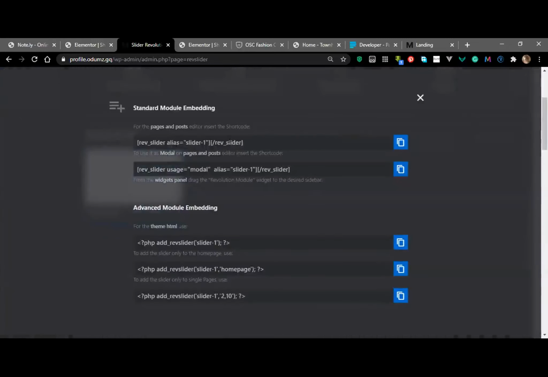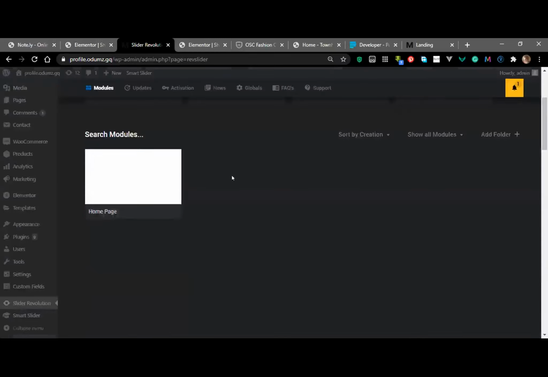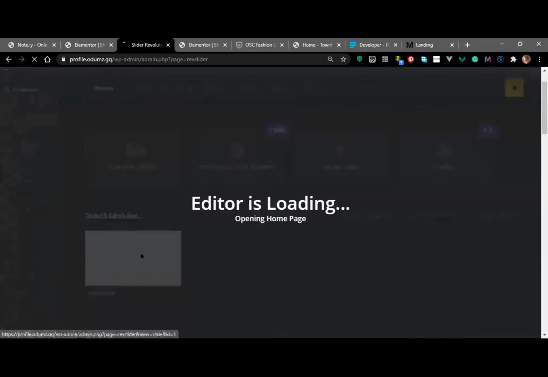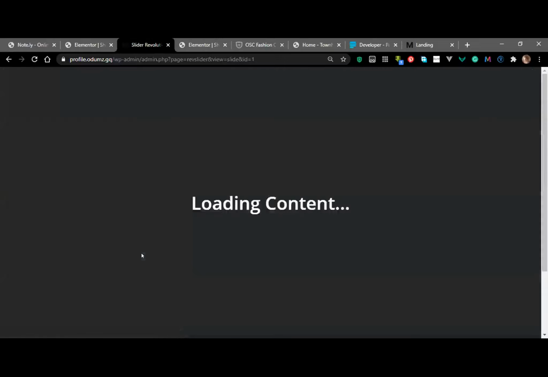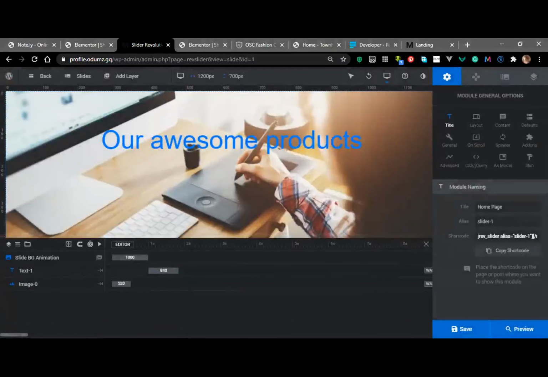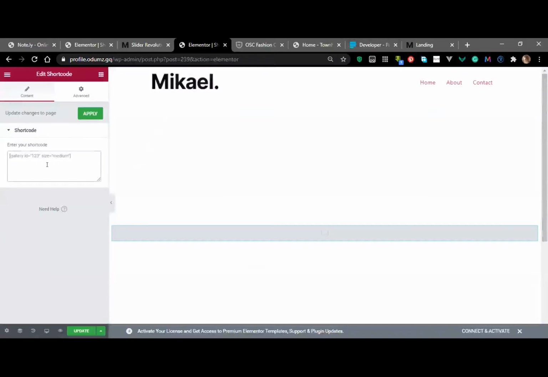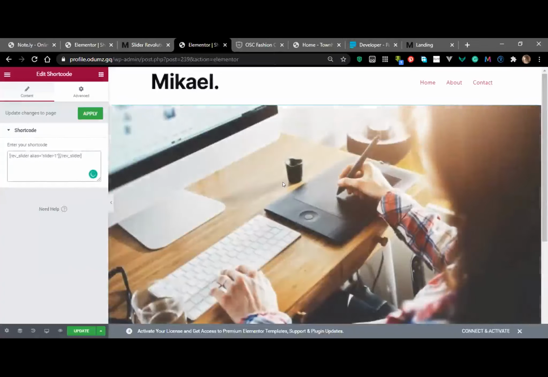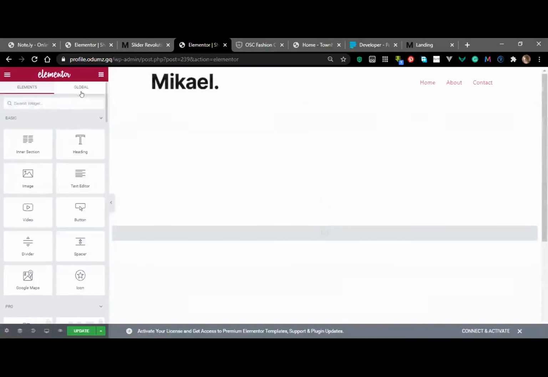This is a shortcode that you can pick. And if you don't see it on there, you can just pick it here as well. So let's add it. So that's our slider.